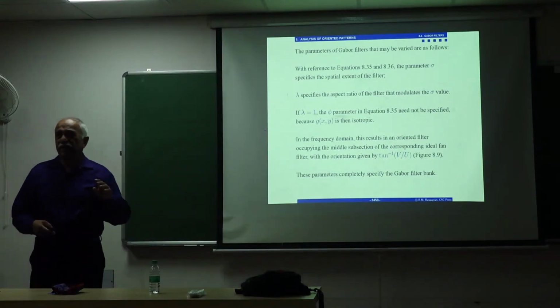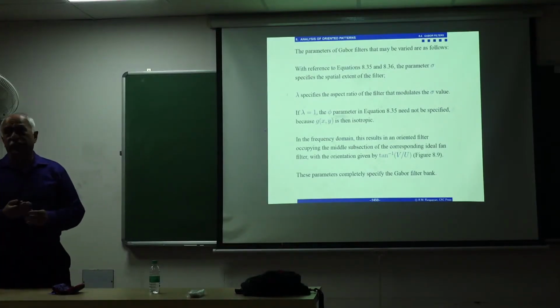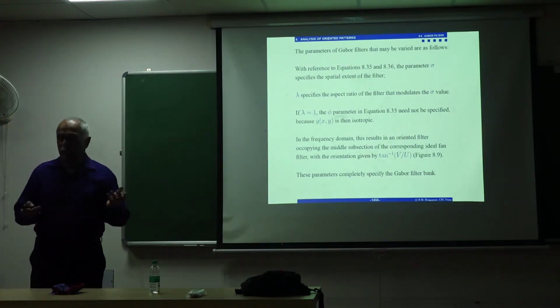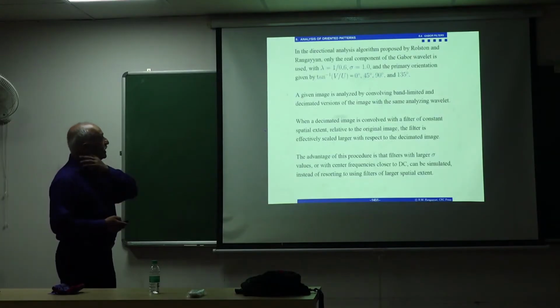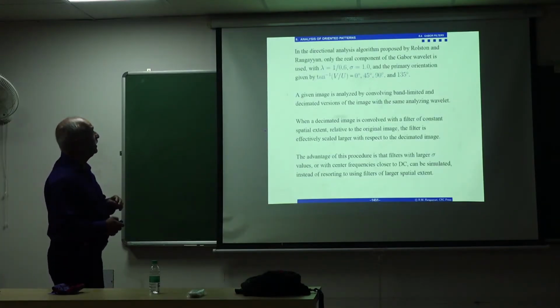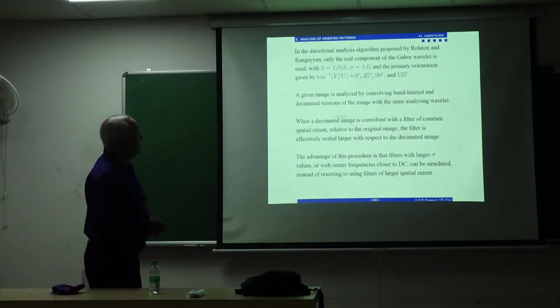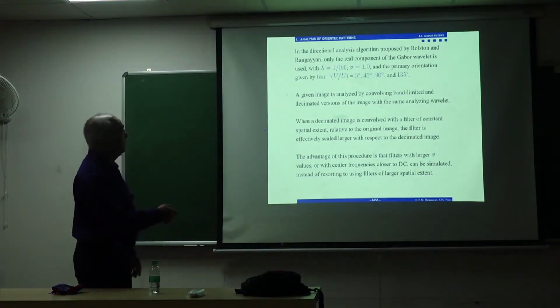Now, how many of these you need depends on the resolution of the details you want to capture, the size of the objects you want to capture. So you don't go minus infinity to infinity. That's just a theoretical convenience in representation. So there are some parameters that we used. For this test image, we used only those 4 angles.